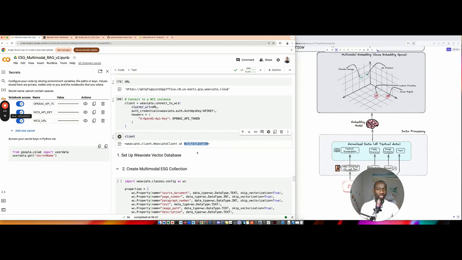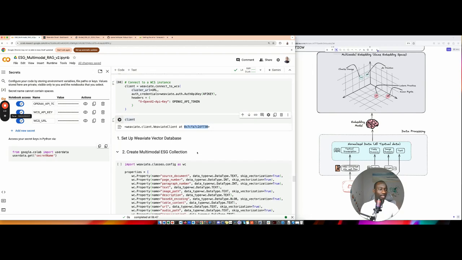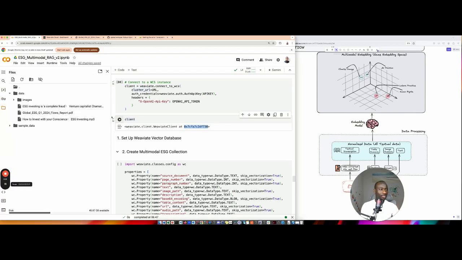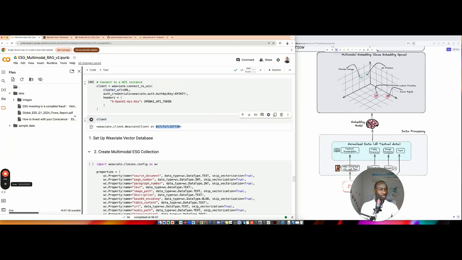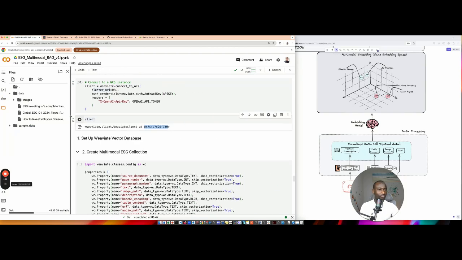And now we need to specify the structure of the data being pushed into the vector database. To do that, let's first have a look at this. Push this one here to have more space. All right.